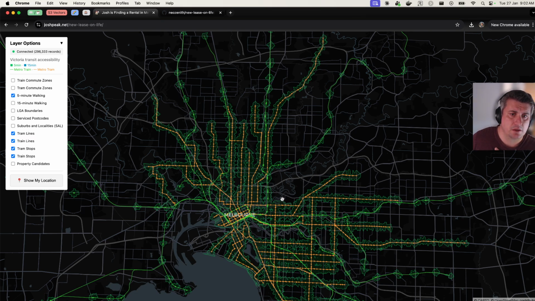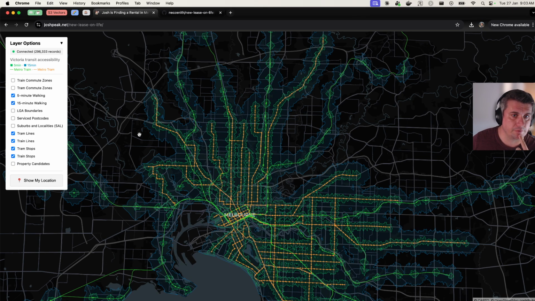So anyway, for every station, I calculated the 5-minute walkable distance for like 1,800-something stations across the entire Victorian network. And when you add all those polygons together, you get a corridor. So this is a 5-minute walkability, and then there's a 15-minute walkability. I found inside 5 minutes is too close. It's too dense residential. It's probably a bit more crime. So somewhere in that 5 to 15 minute walking distance is a sweet spot.